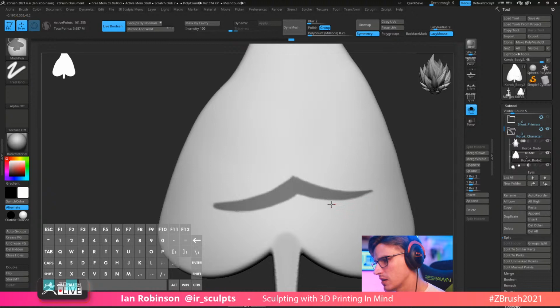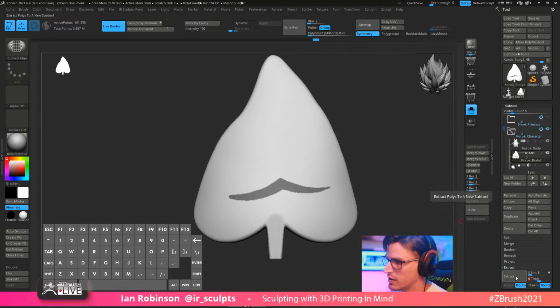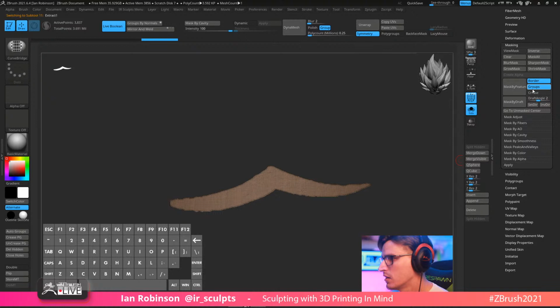Okay, I'm going to go ahead and tighten this up. And then we're going to go ahead and go to extract. And we're going to, again, turn the thickness to zero so we get a single-sided surface. Hit accept. So what we got. I like to clear that mask. Let's do the same thing, masking to borders only.